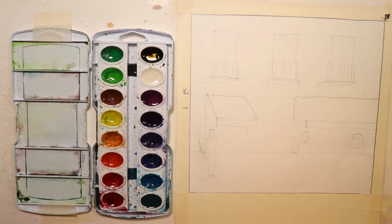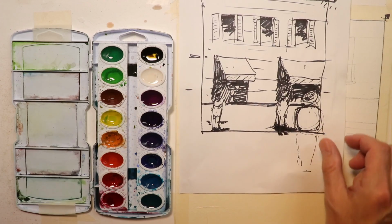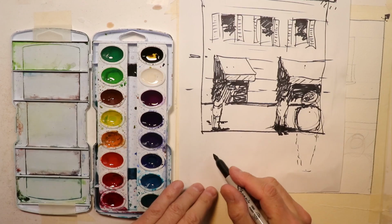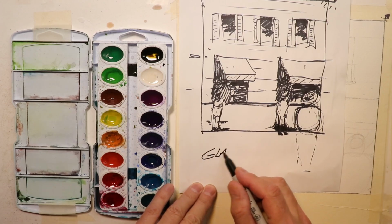So we're going to use the glazing technique. So basically, I like to just cover, I'll just jot it down here. We'll use the glazing technique.